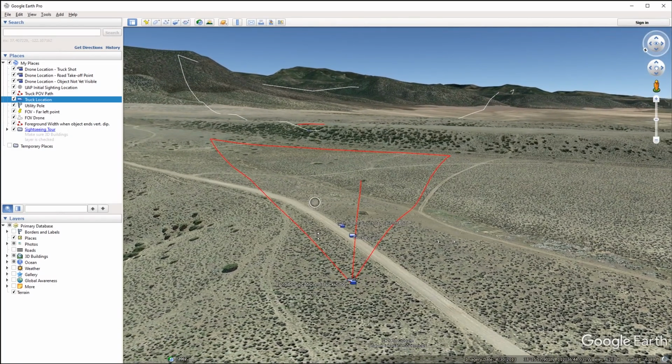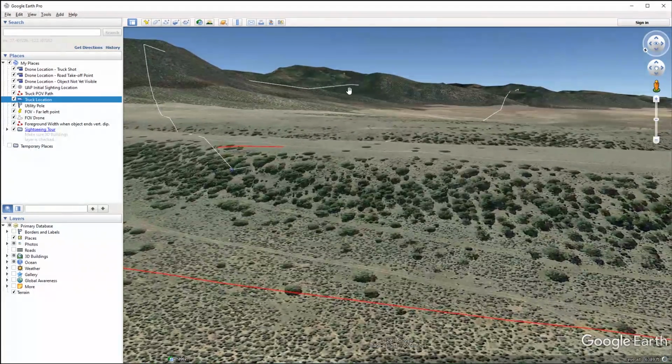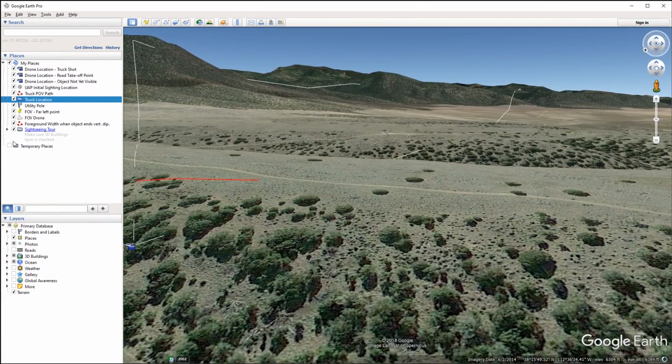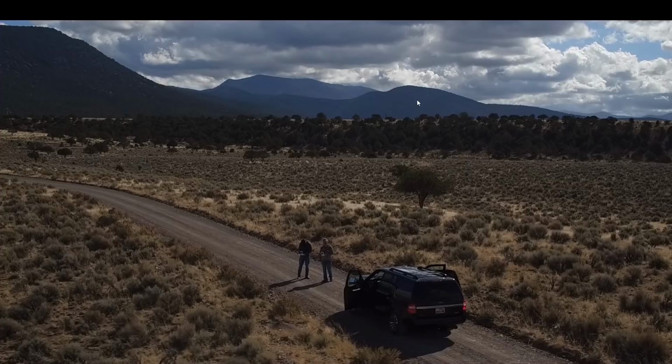All right, so there's our distant mountain. As you can see, it's a little bit easier to see if I zoom in. We don't have the same field of view using Google Earth that we have through the camera's lens in the video. But let me switch back to the video now, and you can see there's our mountain, and here's where our guys are. Now, you've probably already seen some things, but I'm going to jump through these kind of quick and show you some of the frames of reference I used, some landscape markers that I used to figure out where we are. I'm going to just grab a pointer real quick.